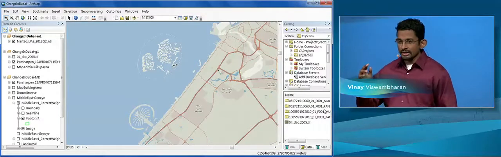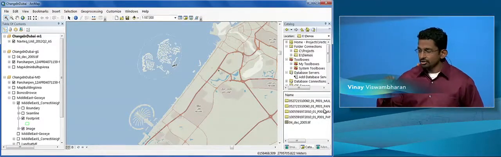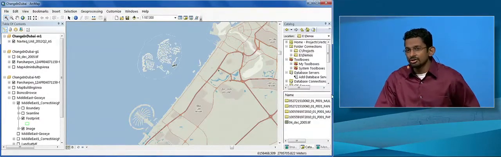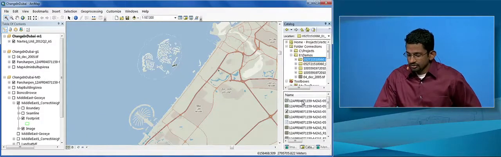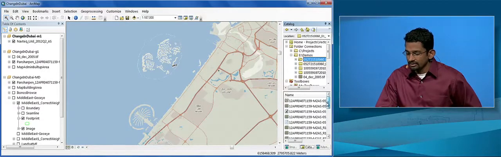So you just saw analysis and classification done at a city scale. I wanted to show you characterization of change at a finer level of detail. To do this, I need high-resolution imagery. So here's a WorldView scene over the area of Dubai. I received this as raw, unprocessed TIFF files on disk.